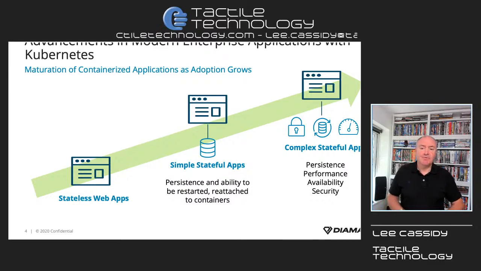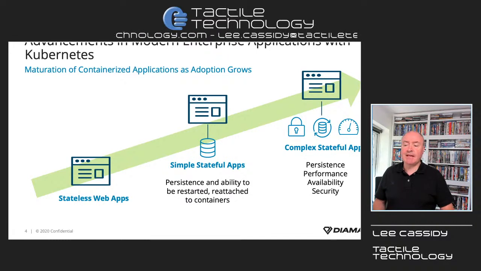If we look at the way things have moved, originally people were using stateless applications, so there were basic web-based applications, and the data didn't matter. And if you look at the way that containers operate, especially when using Kubernetes around pods, if you did lose a particular set of containers, they would automatically restart somewhere else within the cluster by the pod. So you'd always got that availability and also that disaster recovery from an application perspective.